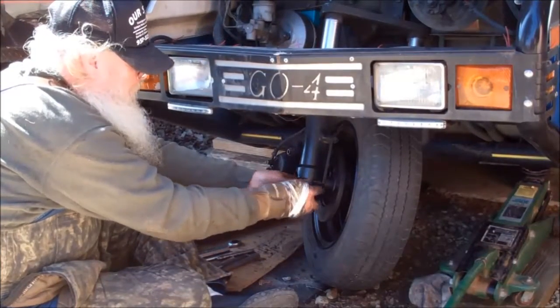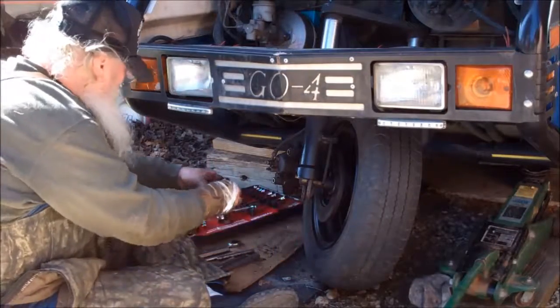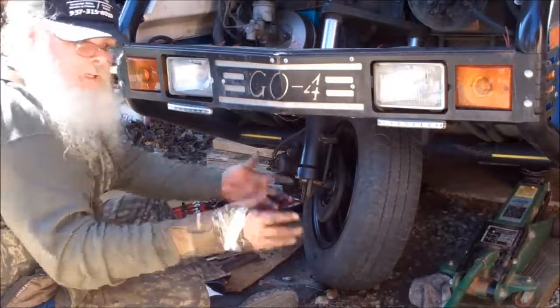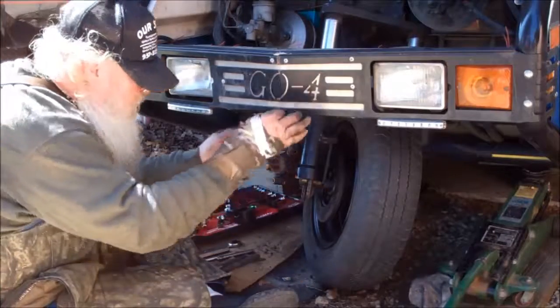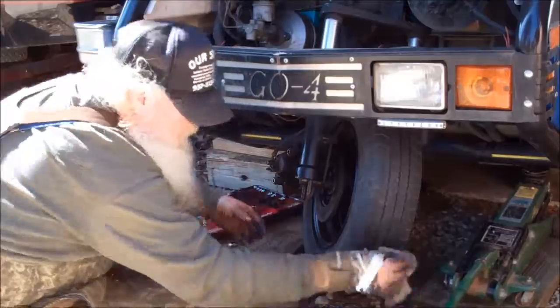Okay. Yep. Slick. That just came right off. No problem, just slid right down. But look, it's been greased. That other one was dry as a bone. Alrighty.